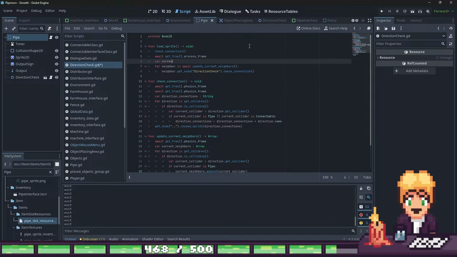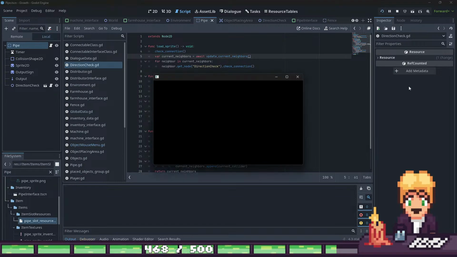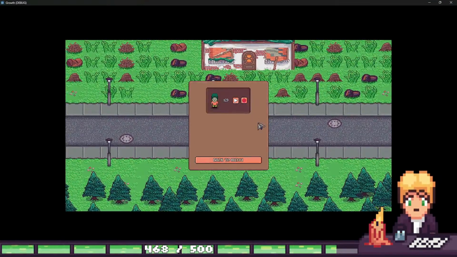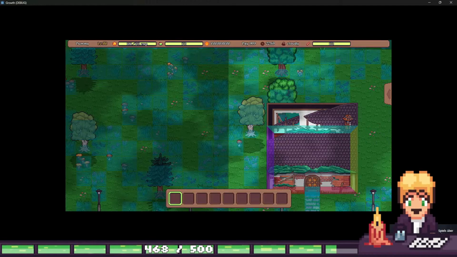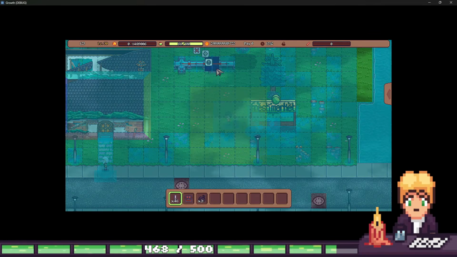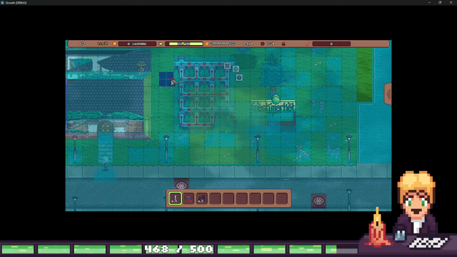Function, variable, current neighbors equals this one, and then we just say, so let's see. I mean, we fixed it now for removing, but it's not working anymore for placing. I'm not updating the neighbors properly.